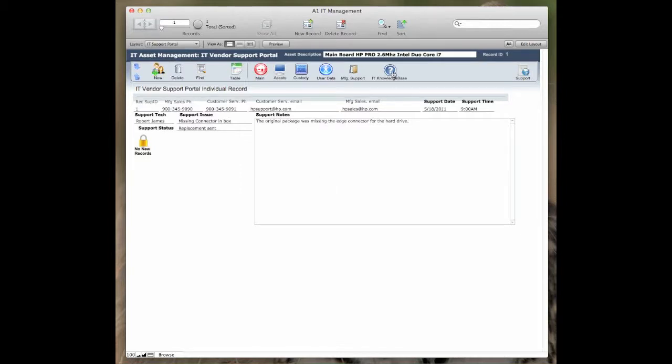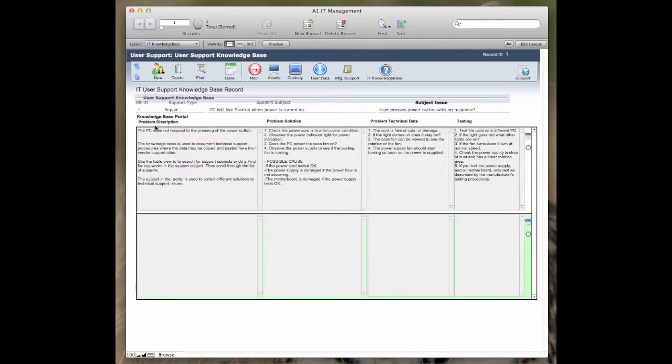Let's talk about an individual support item where the users and also IT can add to the knowledge base. These fields can be edited or information can be taken from a support site or forum or whatever the source is.